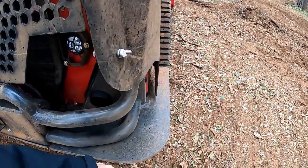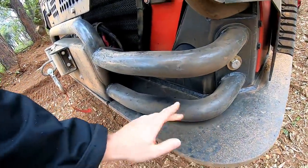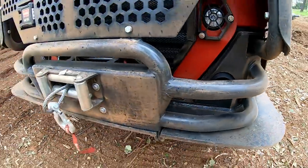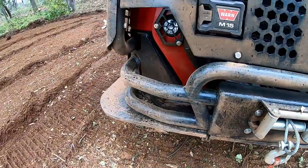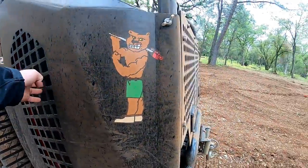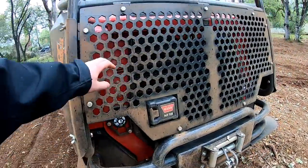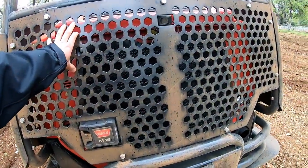Recommendation from John down here, having this big Larry on there. I believe he's got this one welded. The exhaust is kicking right there, so that's nice and warm. Got an electric winch in there. It's custom side panels. They come from a company that makes those, I think he said back east. Then he's got the crate on the back.